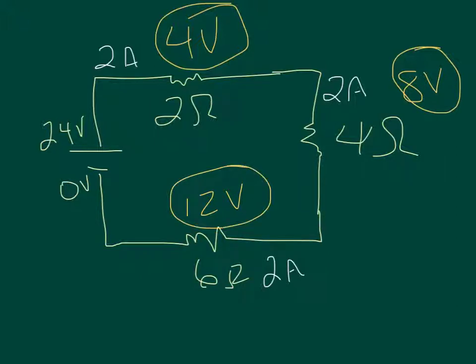As they've gone around their path, they have used 4 volts and 8 volts and 12 volts. They have used up all of their 24 volts on their quest. They're home. They're back to this point right here. But they're out of voltage. They're tired. But the Ampere family has got home.